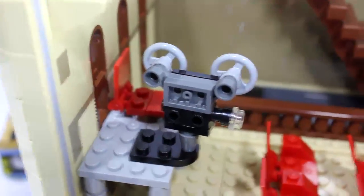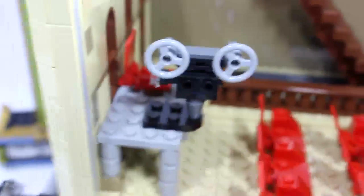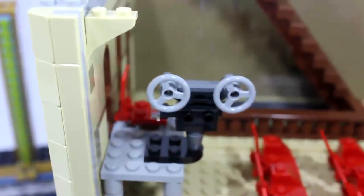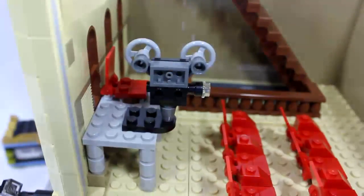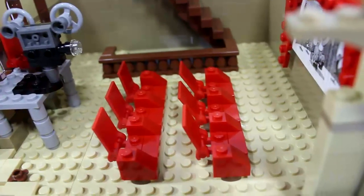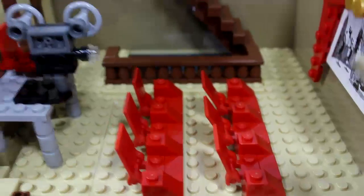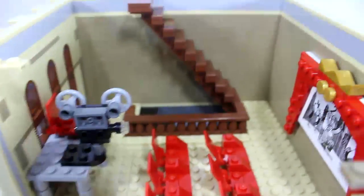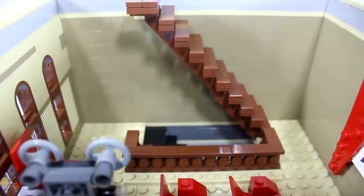So we have this really cool camera. I actually was really fond of this design. I've seen many different Lego cameras before, and you know, this is actually my favorite. A lot better than the Town Plan one, because we've actually had a cinema before, Lego Cinema. And this theater design, the seating is actually a really neat design too as well. So you get 6 chairs total, and of course we get the staircase that goes down and up to the roof.